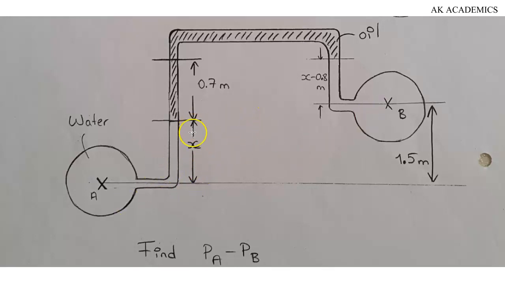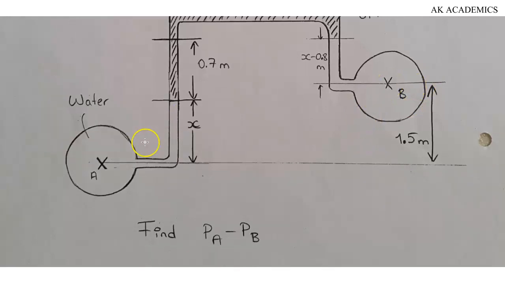You can see we have height of water here. Since we are going up, we're going to have a negative pressure for oil. This time around, the liquid here is oil. We're going to have a positive pressure for water because this is also water and it is flowing down. It will be positive pressure. And then we equate everything to the pressure at point B. Okay, so let's get started.